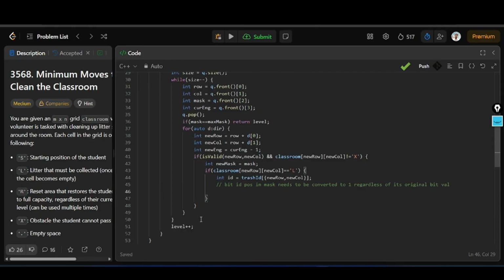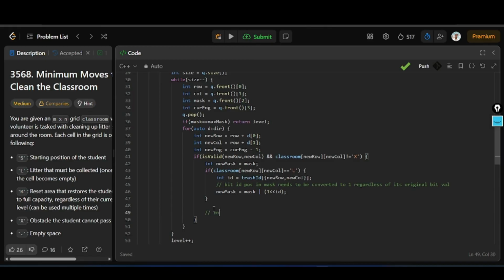So in order to flip the bit, the new mask will be the mask ORed with that bit value, right? That means 1 shifted ID times towards the left, and with an OR we get the correct value. Alright, so now we are done with this particular check.